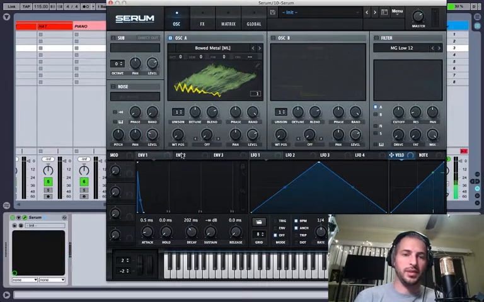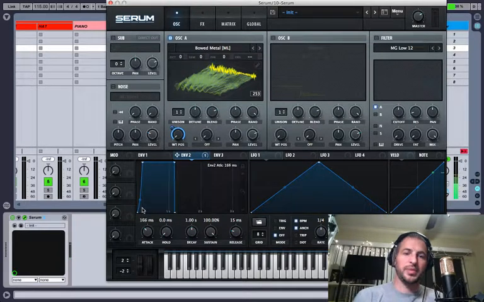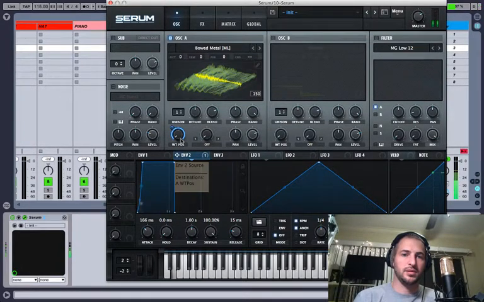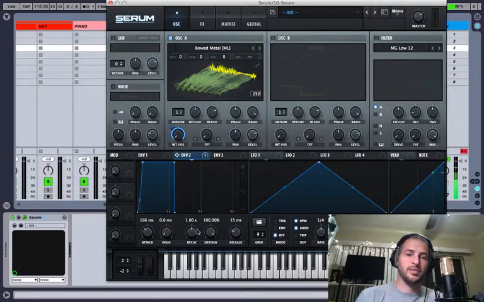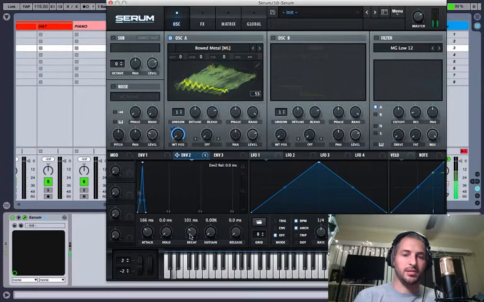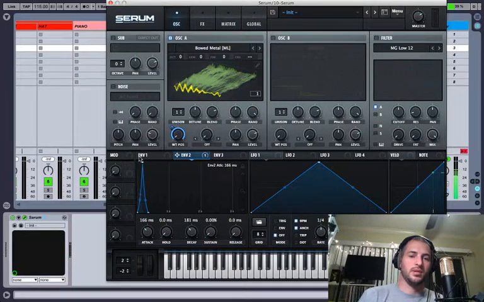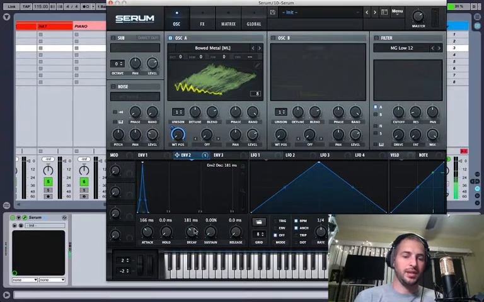And then we'll do envelope 2 this time and put that on there. So it's not jumping up super quick, we'll make a slower attack. Cool. So now it's moving around a bit, and we can have it go up and then back down. So with a slower attack and a short decay, you get more of a bouncy kind of vibe.